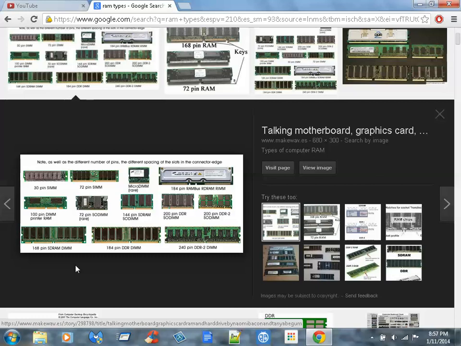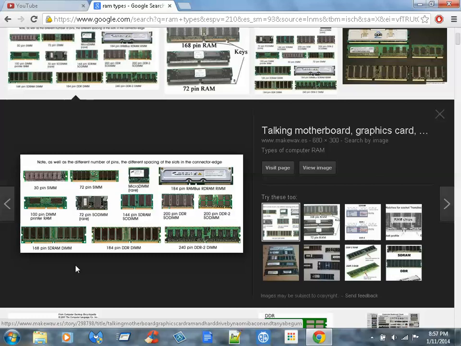Motherboard chipsets, they talk about the North Bridge and the South Bridge, and now with Intel, they have the North Bridge and South Bridge all built onto the CPU chip itself. But you still want to think a little bit about the North Bridge and South Bridge, because it's still used. North Bridge is the chipset that deals with the CPU, memory, video, and the South Bridge.